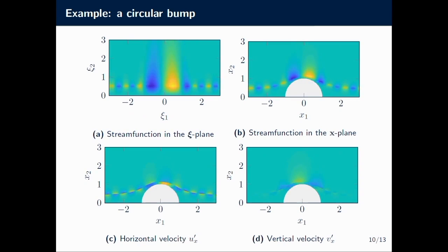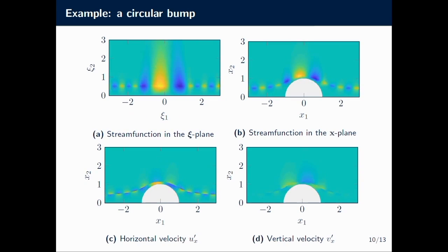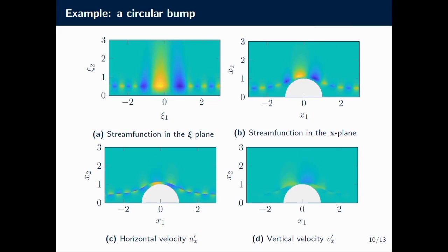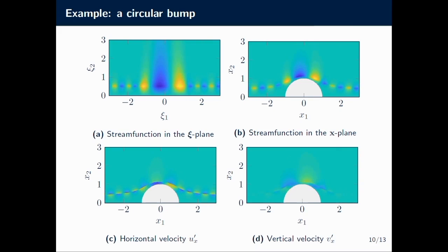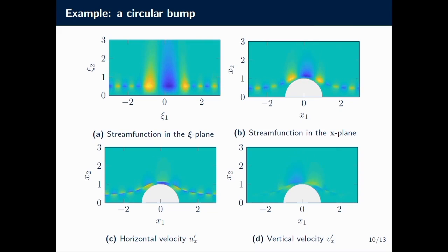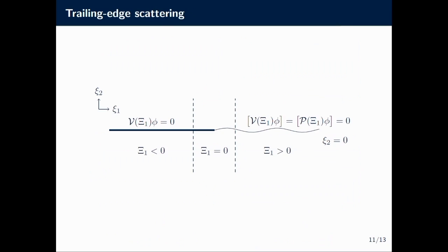So we transfer back to real space, and we can see that we have a nice amplification of noise as the flow passes over the sphere, the cylinder, for reasons of both acceleration of the flow and increase in proximity to the hard wall. So we can see we can do this coordinate transformation and still do some useful acoustics, or hydrodynamics in this case.